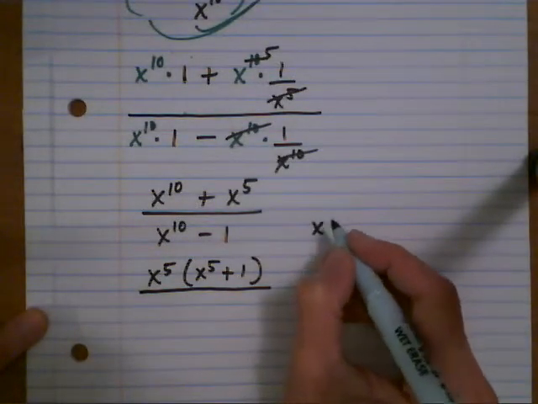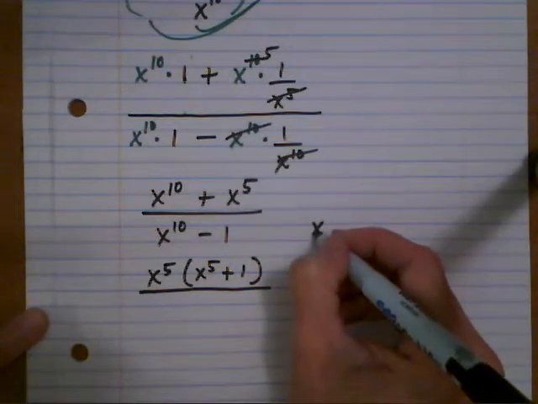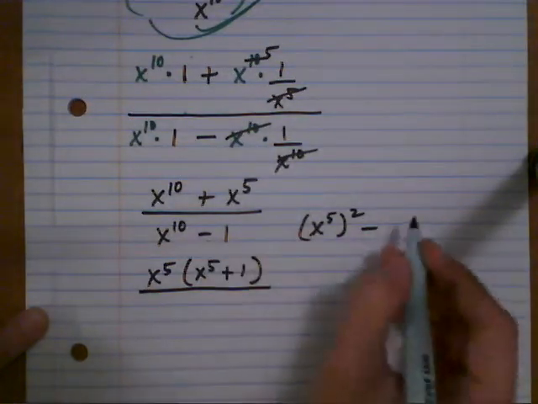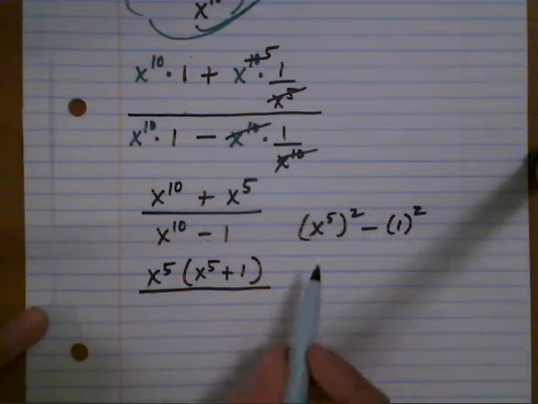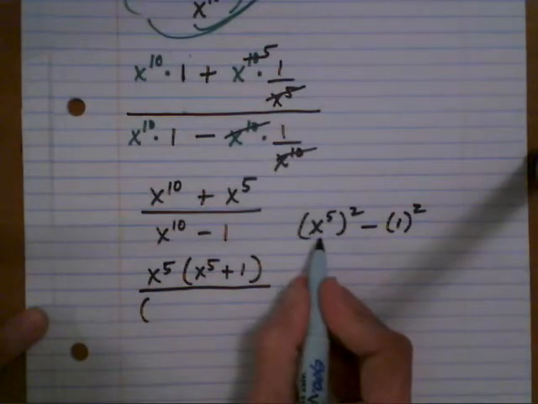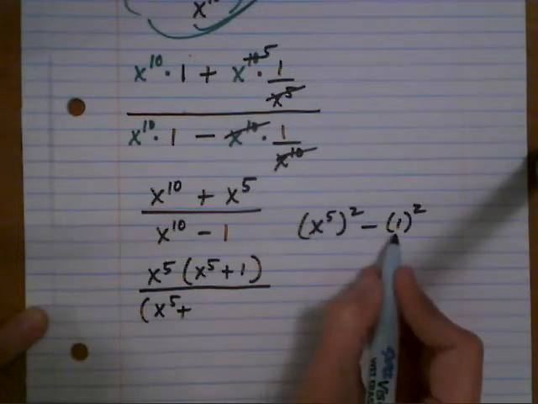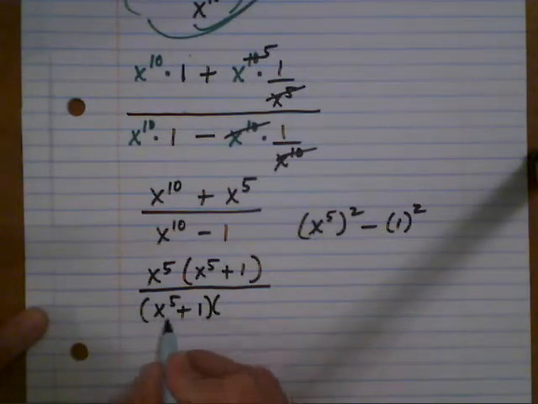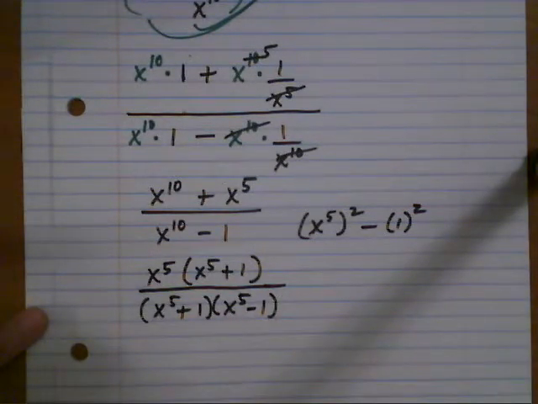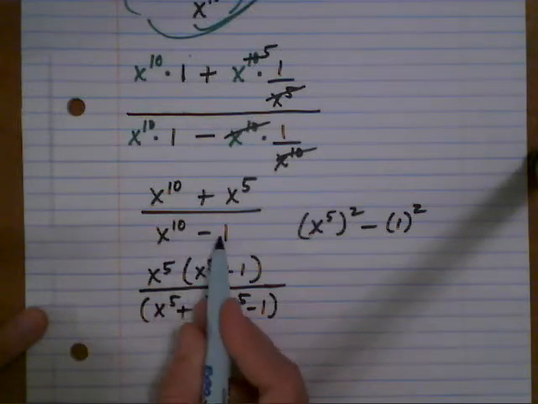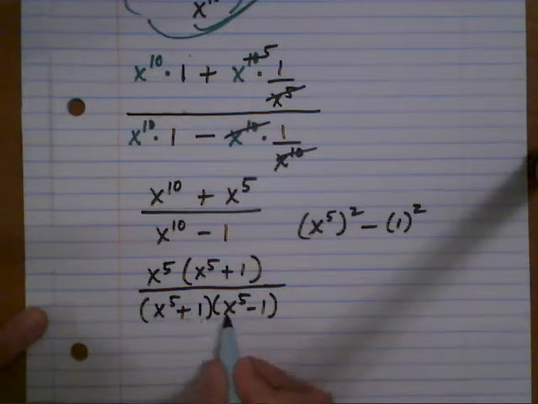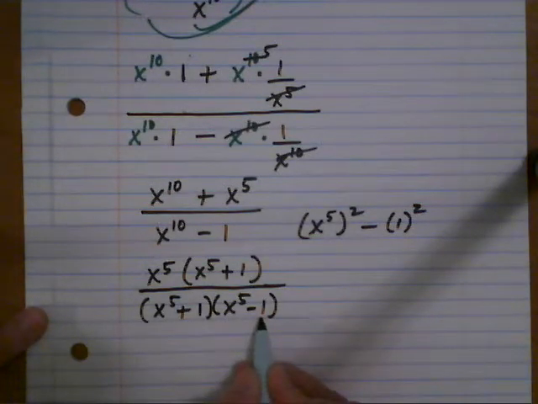Think of x to the 10th as x to the 5th squared, and then minus 1 is the same as minus 1 squared. So we have a difference of 2 squares factoring that we want to do, and we want to put in x to the 5th plus 1. So put in the items that are being squared, and then the same thing except minus. All right, and checking that out, that would give us x to the 10th minus 1 back again. X to the 10th, and then minus x to the 5th plus x to the 5th cancel out, minus 1.